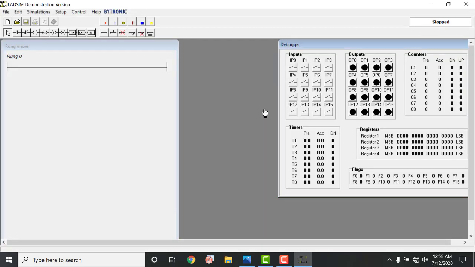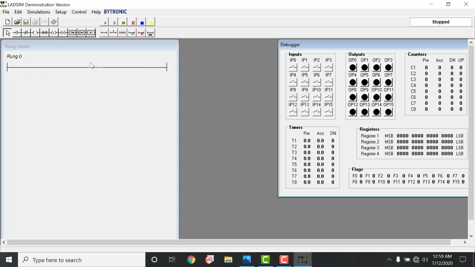So this is LEDSIM software, which is also called ladder simulation software. This is the same as LogicPro software. It contains inputs and outputs over here. Inputs are switches, such as the simple switches used in our homes to switch on lights and fans. Here the outputs are shown as LED bulbs. So you don't actually have microphones or sensors or any driven motor. That's why we are simply using these input switches to show these LEDs. By showing these LEDs, we can assign them as a motor or other things.